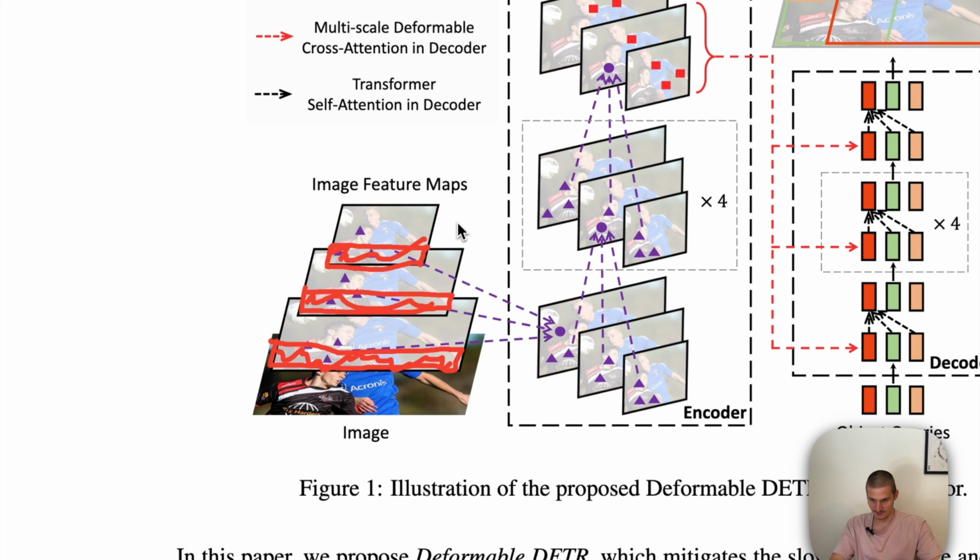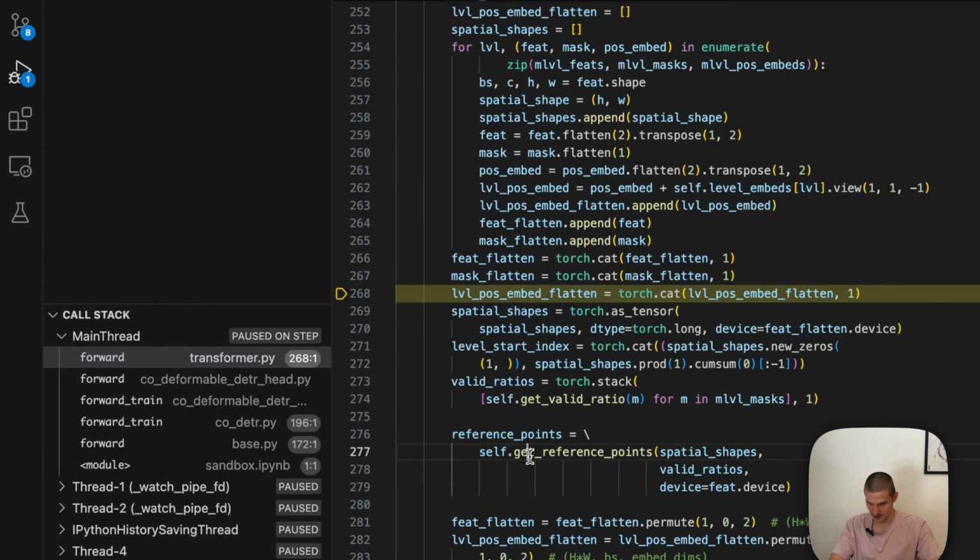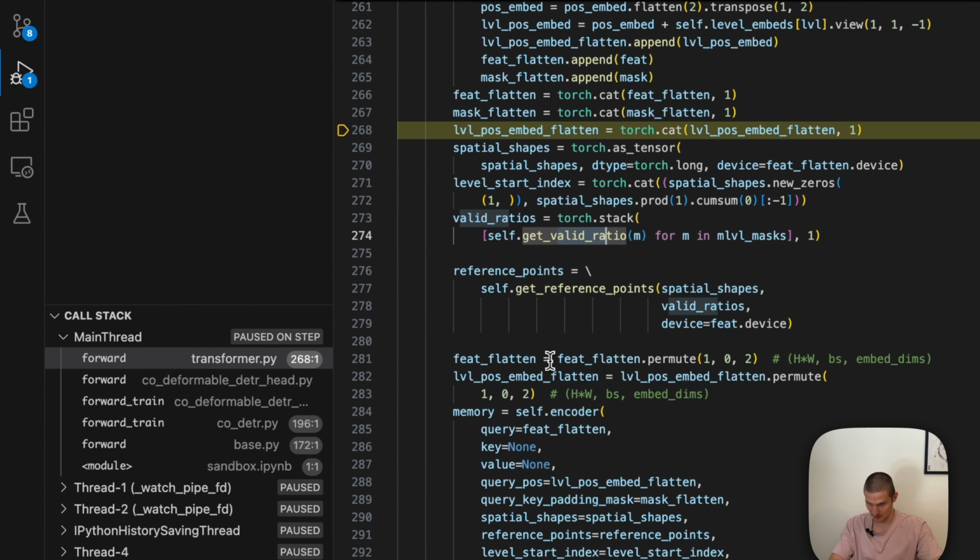And so the valid ratios basically tell us, in this particular pixel resolution input, what is the ratio of padding to non-padding, so that we can restore original pixel positions. So this is what these reference points and valid ratios are about.